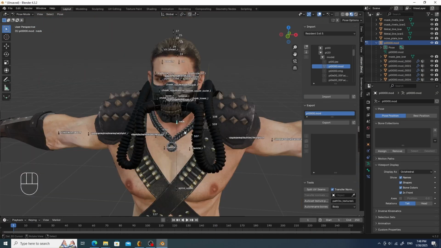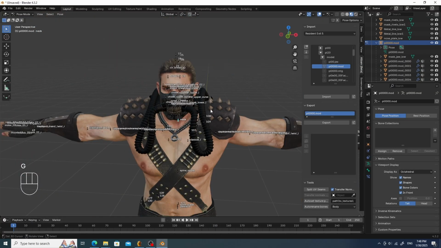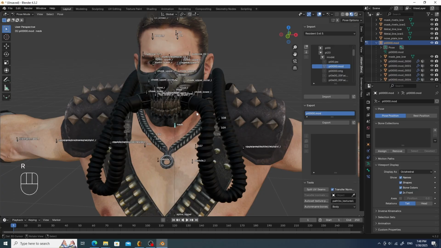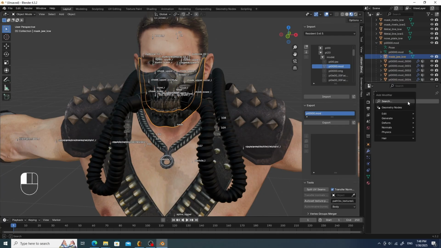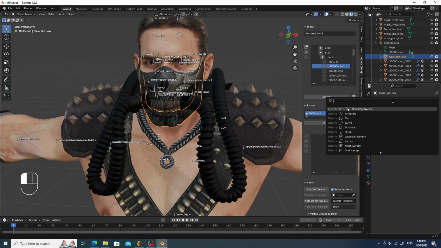Add the armature modifier to the jaw. Add a vertex group and name it Head. Go to Weight Paint mode and select all vertices. Then set the weight to 1.0 for the vertex group Head.